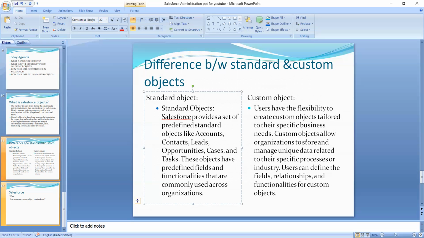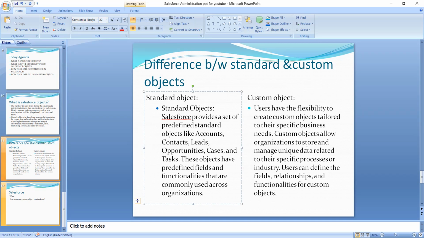And here, for standard objects we cannot delete them, but custom objects we can delete. Why? Because custom objects you can make according to your requirement, and you can make changes, and if you want to delete, that is also possible in custom objects. In standard objects we cannot delete, and we can only view the records. In custom objects you can modify any aspects, but in standard objects you can modify only some aspects.